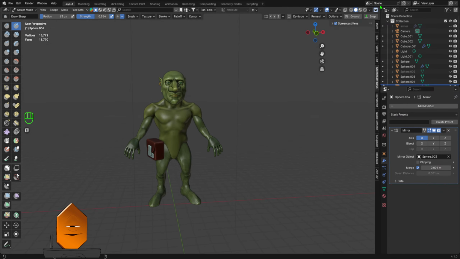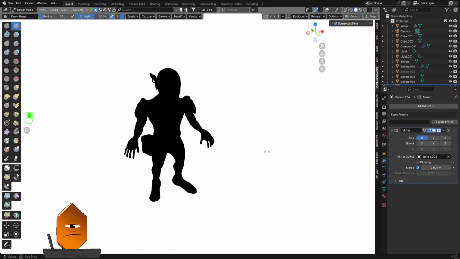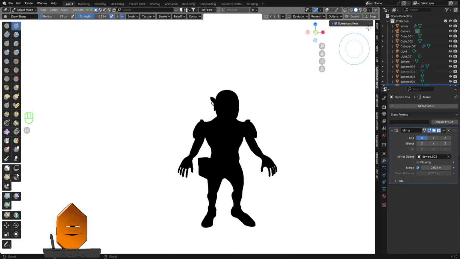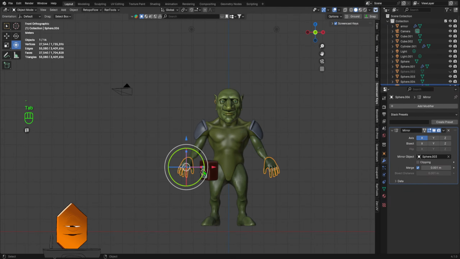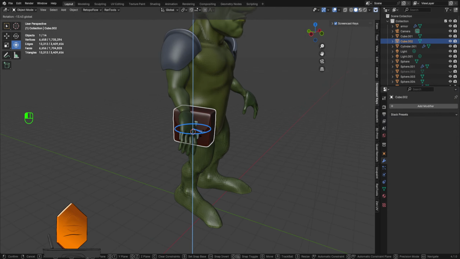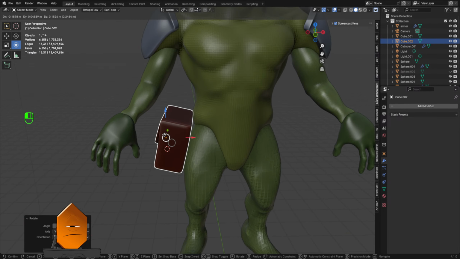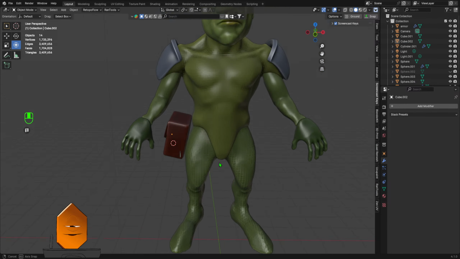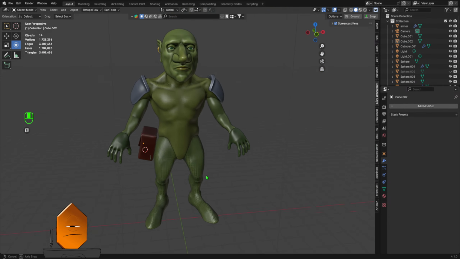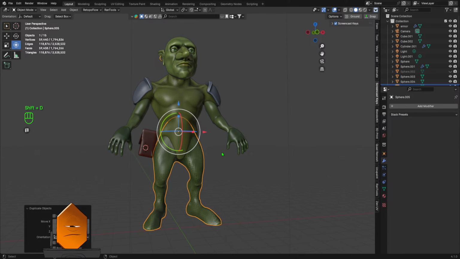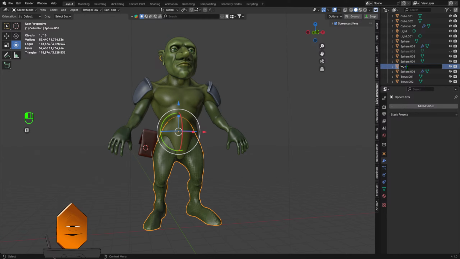Alright. Let's take a look at our dude. Let's turn the armor back on. Okay. This here, rest on his leg. I think I'm okay to, I'm gonna duplicate that and just keep it as a reference, so legs, base.